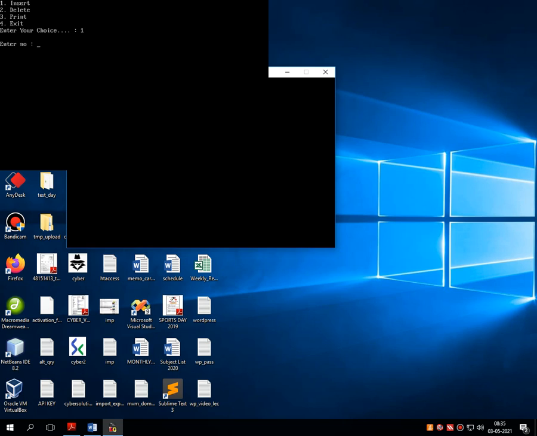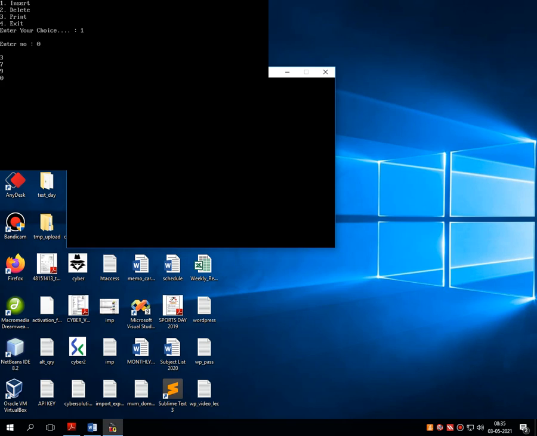So I am selecting operation number 1 as I am executing this program for the first time. The first value which I want to insert is 3. Then the second value which I want to insert is 7. Remember that first is 3, then 7, then 9, and then suppose 0.